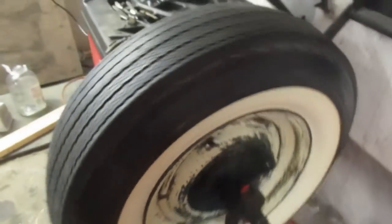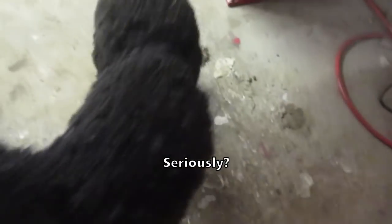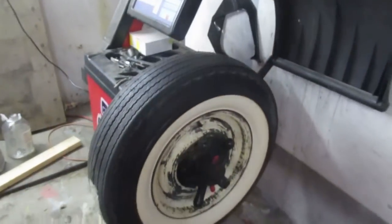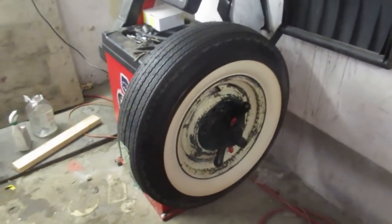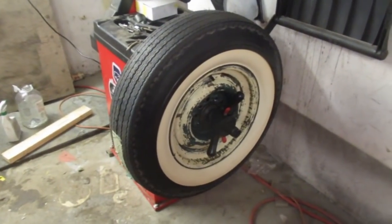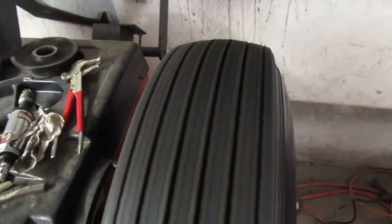Balancer Bingo. So we mounted up the Remington Cushion Air, probably one of the best classic tires we've ever had. Right, Frankers? What a good girl. Are you having fun? What's your guess? So the idea is that we're going to try and guess by how much this old cow is out of round, or rather out of balance, I guess. You guys check it out. It's really pretty square, actually.